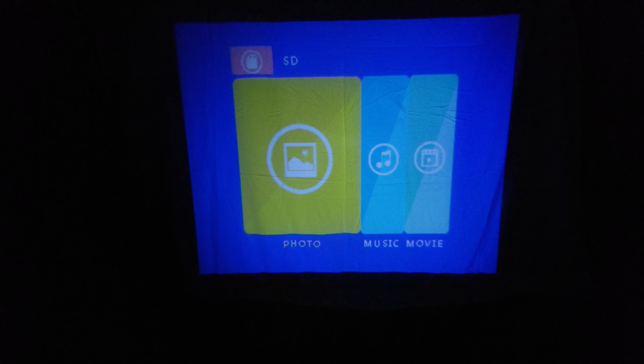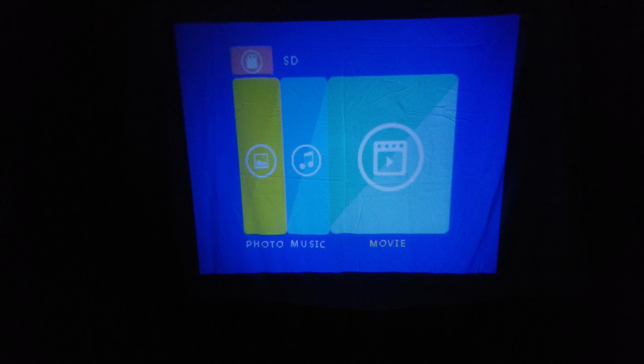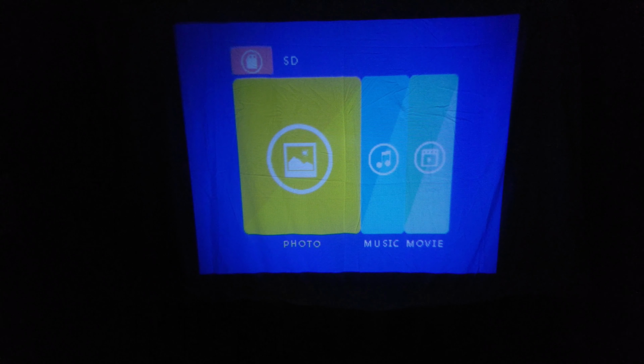Okay, guys, here we go. So this is the welcome screen. As you can see, it has a very intro, with a little loud beep. But once that's over, you come to this screen where you have a very simple, easy to read menu with photo options, music options, and movie options. And then at the top here, you're going to see where it says SD. That is the source, and we'll go into that in a minute. But first, I want to show you the setting options.